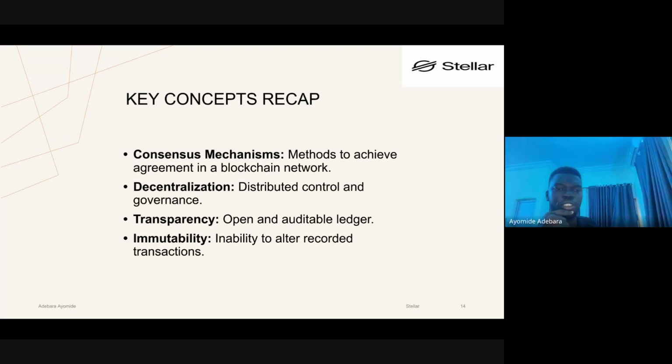Thank you very much, Olamite, for your explanation on decentralization. Yes, a distributed system that is being accessed by everyone across different locations. Yes, that's one of the concepts of the blockchain. Then, who is the next person that's meant to explain transparency? I think that's Ben, right? Ben? You can unmute and speak, Ben.